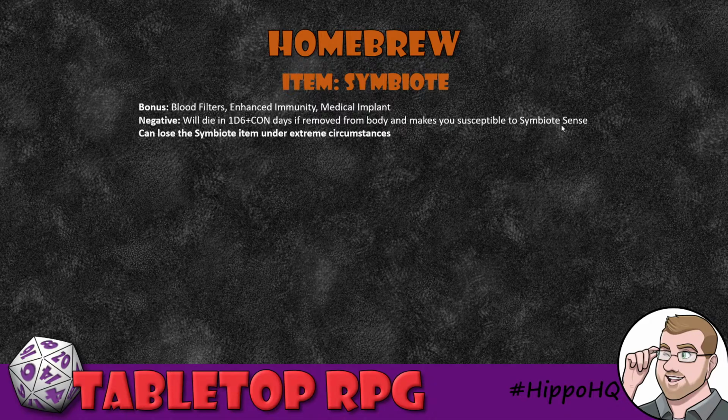And you are susceptible to symbiote sense. That means anybody who has symbiote sense, i.e. other Goa'uld, they can actually sense one in there. Also, the Asgard had a device that can sense symbiotes. That's Thor's hammer. And you can lose the symbiote under extreme circumstances.